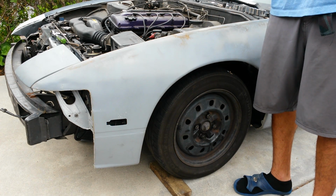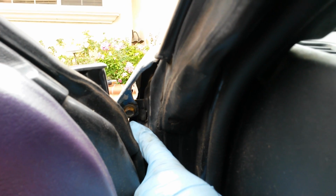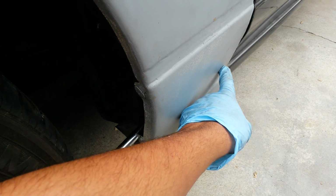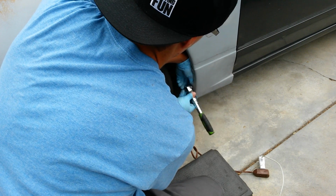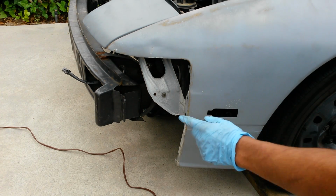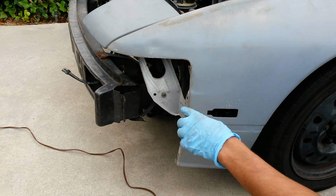Next thing that we're going to do is remove the fenders. So there's one of the screws for the fender. It's in the door jamb. That's the first one I'm going to take off. The next one to do is all the way back here, except you have to reach it from this side. Now, along the bottom of the fender, there should be 2 more. One of them is not even there, and there's another one right there, so I'm going to remove that now. Okay, and now there's one over here that is usually hidden by the bumper.